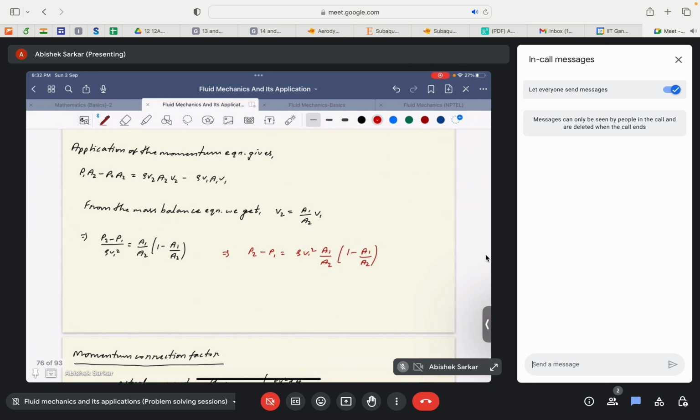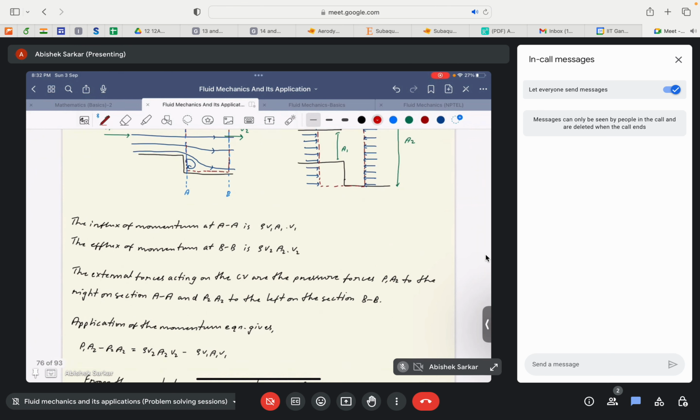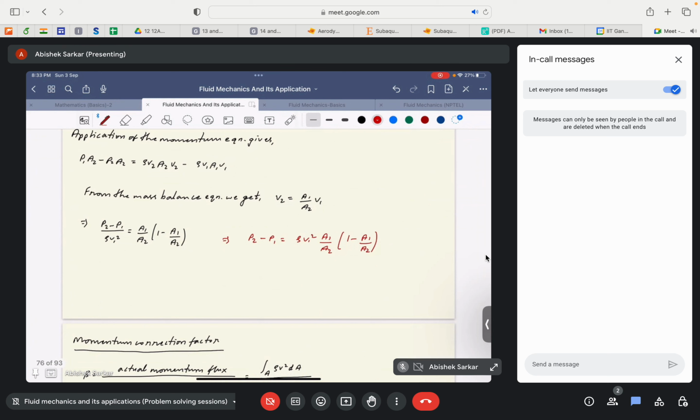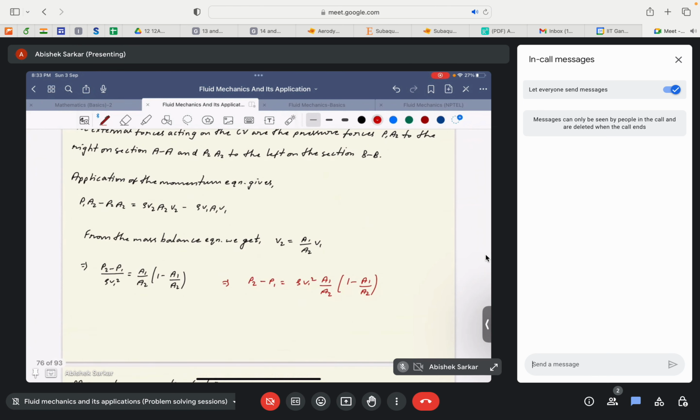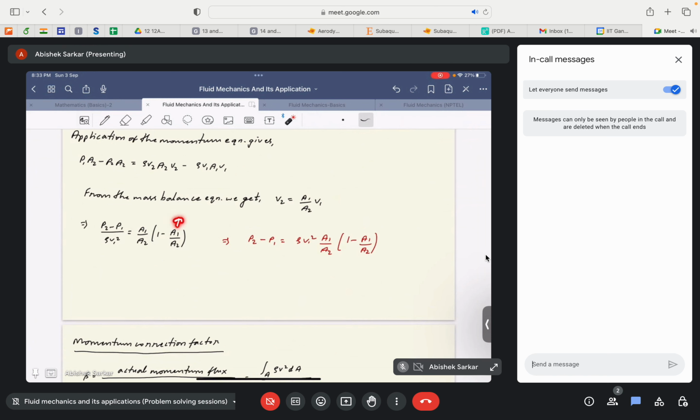And here we can see, if A2 increases, or the ratio between A1 and A2 changes, one term goes down but the other goes up. I'm sorry, it's a bit difficult to tell a general conclusion, but mathematically, if you just wanted to know, the net pressure difference from point P1 to P2 will be given by this expression.